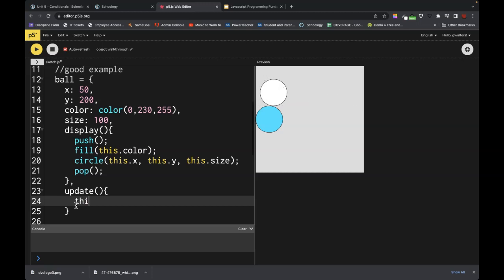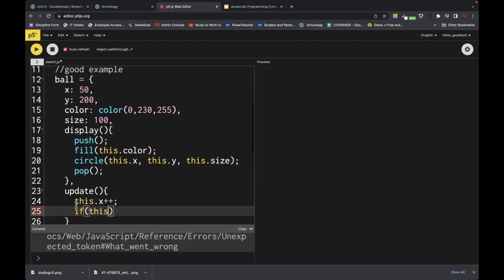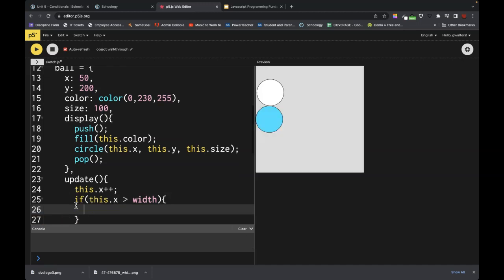My update is to take my X position and I want to increase it by 1. Then I can check, and I could say something like, hey, if this dot x is greater than the width of the screen, then I want to change my position.